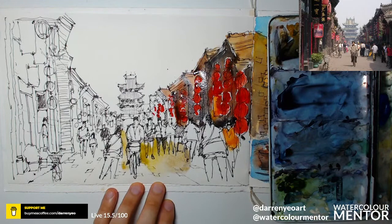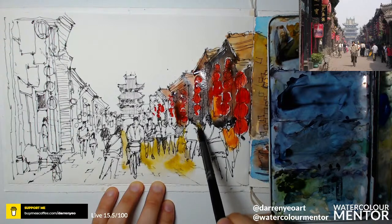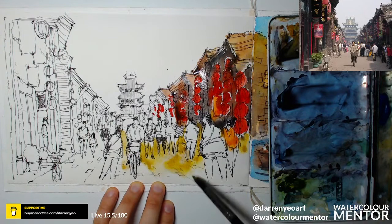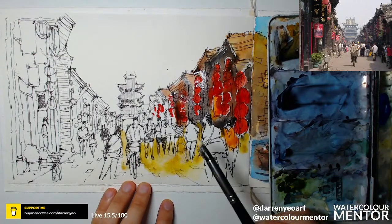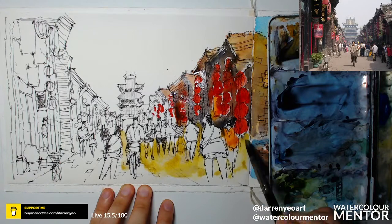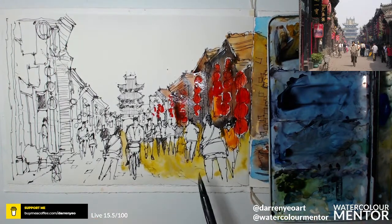Okay. So the lemon yellow just creates a little bit more saturation, I'm trying to say, in colors. So saturation here, there. This is a bit of Naples yellow.